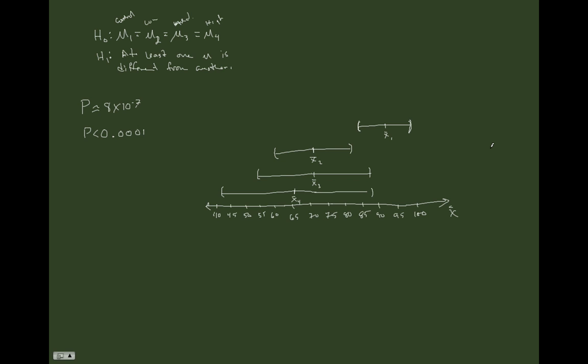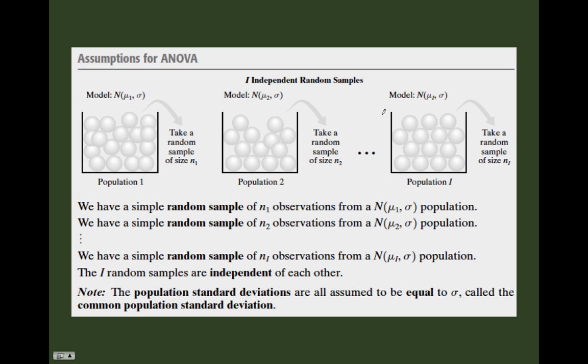So this particular analysis does give us a very, very small p-value. So the ANOVA part of the analysis says that the results are highly significant. And when I compare the confidence intervals, it seems clear that the control group has way less variability within, and the sample mean is significantly higher than the other three means. However, here's the issue. Group 4 has this wide variability. This very wide variability here is indicating an issue with the ANOVA assumptions. So let me take a second and go through the assumptions here.